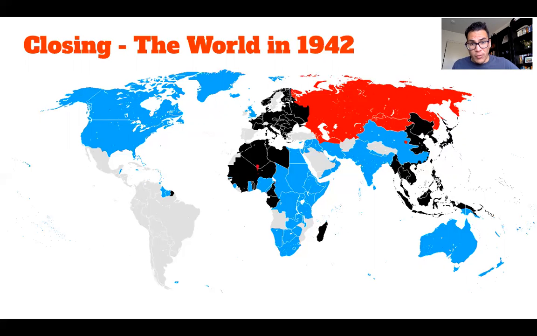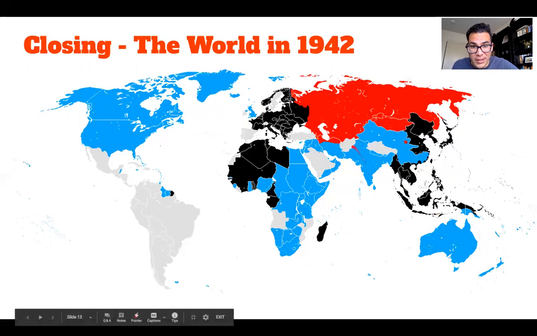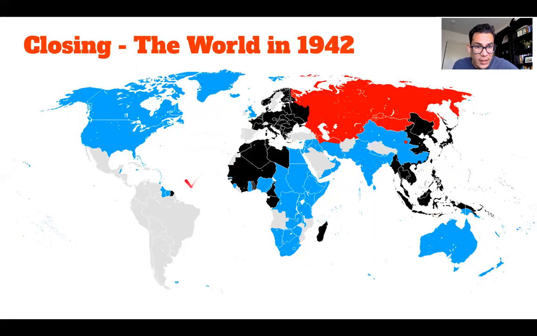The reality is, though, most of this blue is just the British Empire. So realistically, all this blue, like Australia, New Zealand, India, parts of the Middle East, these countries here in South America, Belize over here used to be a British colony. All these territories, if Britain loses, if this little island gets swallowed up by Nazi Germany, almost all the blue turns black. The United States is, of course, entering the war now, so at least Britain has that powerful ally. And then we still have the question in red over here.